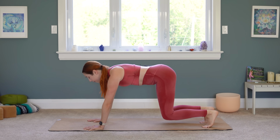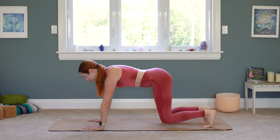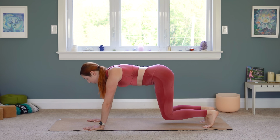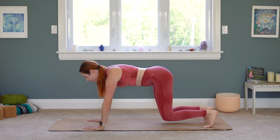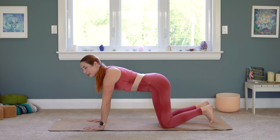It's an easier variation to plank pose, which would have your legs straight. So I'm just doing hovering table. You're welcome to do plank pose. Try to keep your lower back nice and flat. Hug your lower belly in. Squeeze your forearms towards one another. And rest your knees back down.